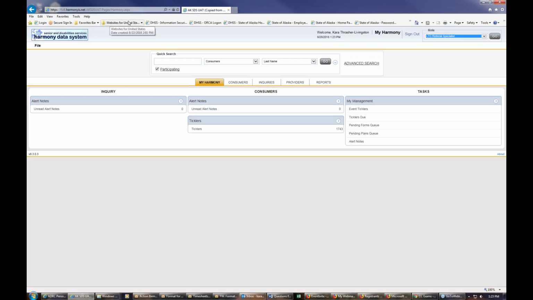Like right up at the top of the screen, this is just the browser itself. You want to be using Internet Explorer. The Harmony system is made to work the best with Internet Explorer right now. Be aware that a lot of the newer computers kind of default to Microsoft Edge, which is like the next Internet Explorer. As Internet Explorer enters its sunset years, it'll still be available to use. It's still very much available.